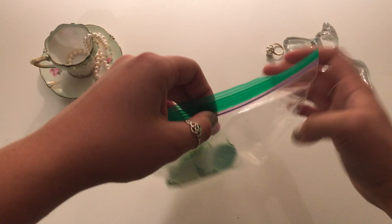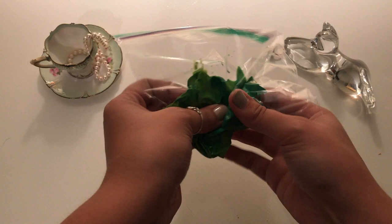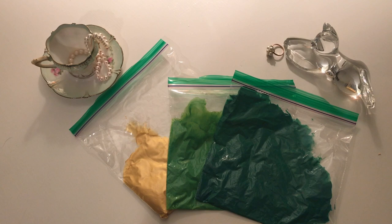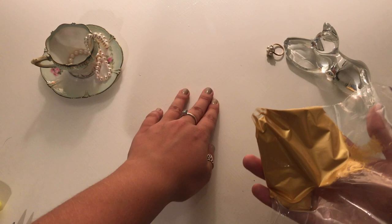Once you close the bag, you can mush the colors together with your hands and just knead it through the bag. It's a nice, clean way of getting the paint colors the correct way you want. Once you have all your colors in the plastic bag, take the first one and snip off a little corner. That's how we're going to squeeze the paint into the balloons — it's similar to if you do frosting for baking.